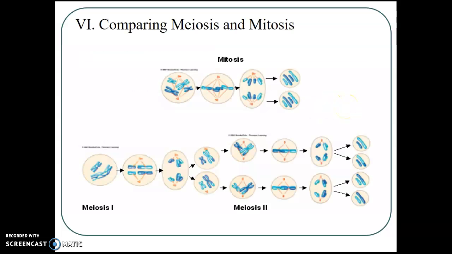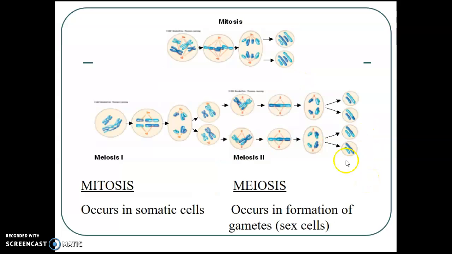Now, mitosis and meiosis are both cell divisions, but let's do a quick comparison. So in this slide, you can see the phases. Notice mitosis is 4 phases, where meiosis, we have double that. Our resulting cells also will differ. In mitosis, we have somatic cells going through this, so our body cells, skin cells, liver cells, etc. Meiosis is specifically for the formation of our gametes, so division of our sex cells.